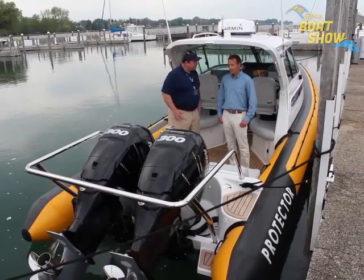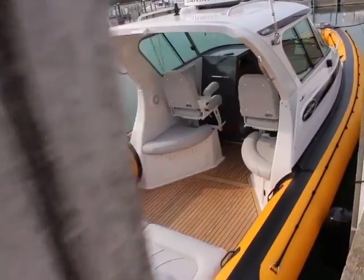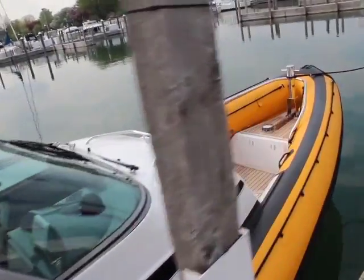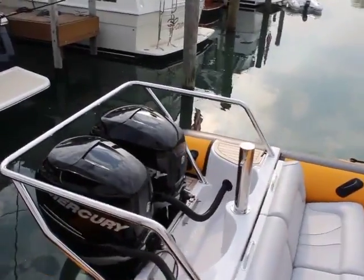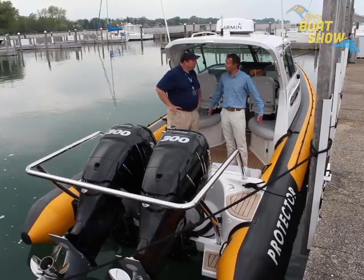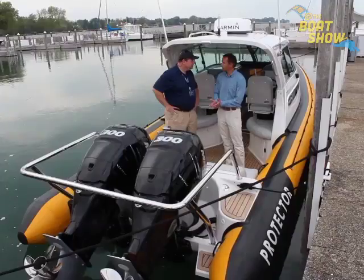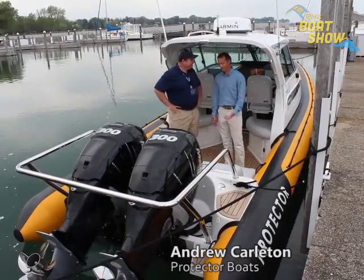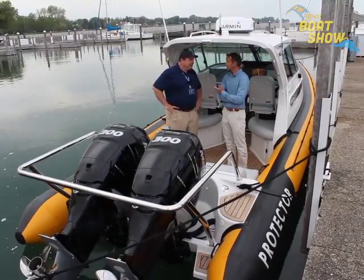What went into this? Well, it's all hand-laid glass in New Zealand. So, like a lot of other boats, it's a solid fiberglass core. There's no foam. There's no wood in the boat. Solid 3/4 inch glass laid up in the hull for strength. Because you don't have hard sides, obviously. Right, so that's compensated with a thicker hull. Leaves a low center of gravity. It's a heavy boat, so we can put 300 horsepower, 600 horsepower on the back. And it still runs really flat and handles the chop great.